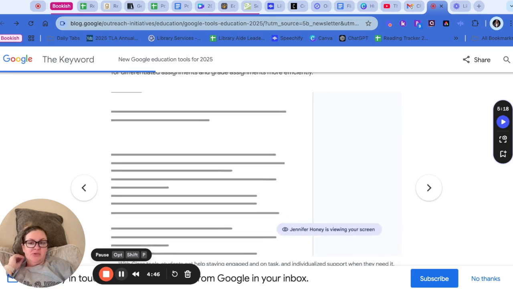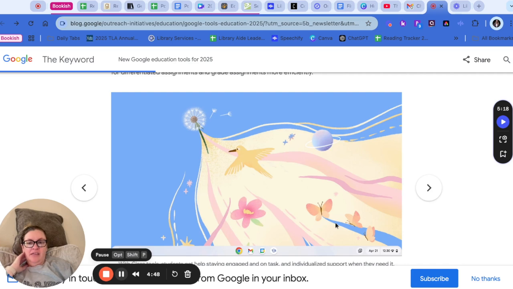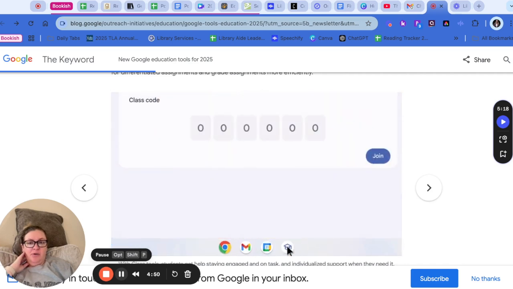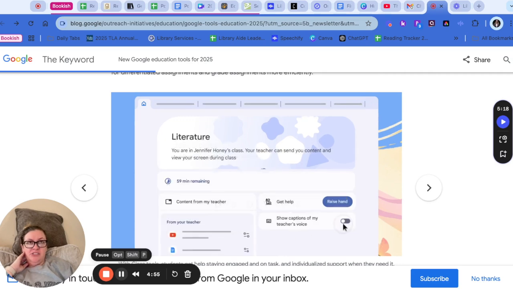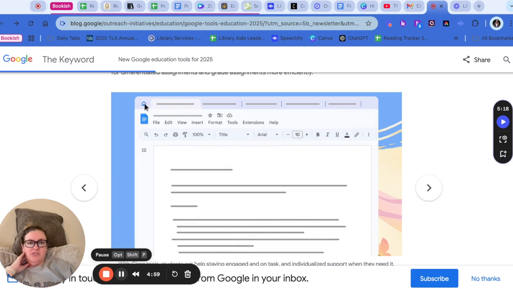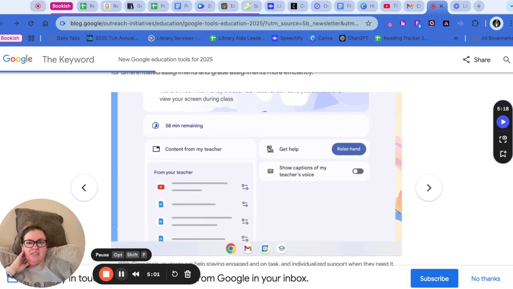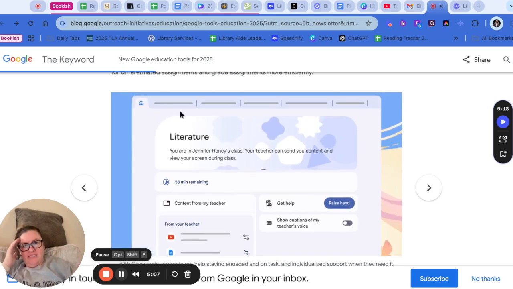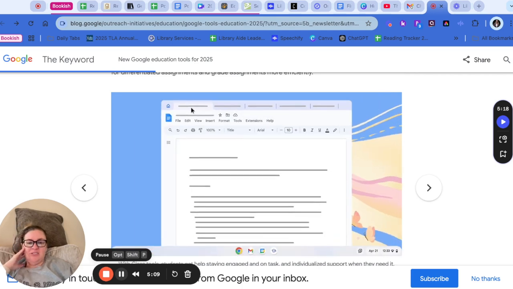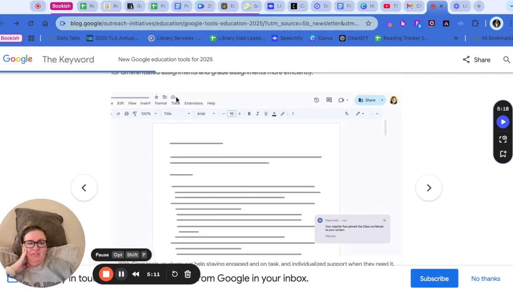Back in Classroom, I love that closed captions are now available. If the teacher is recording, they can do automatic captions and have it upload, which is great for accessibility. You can also see when your teacher is in the assignment while students are working on it so that they know that there is another viewer. It used to be something that you could see at the top corner, and that's still available, but it makes it very specific, saying Miss So and so is in your assignment right now.